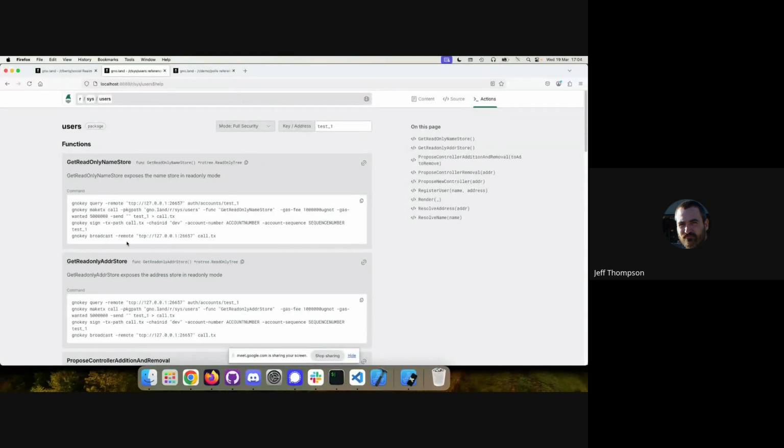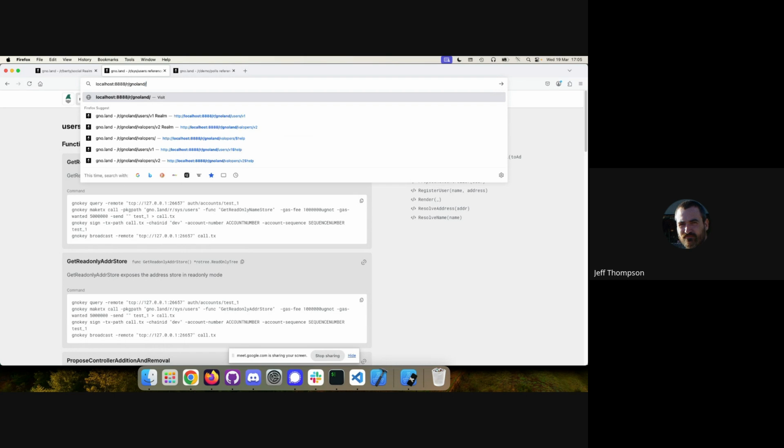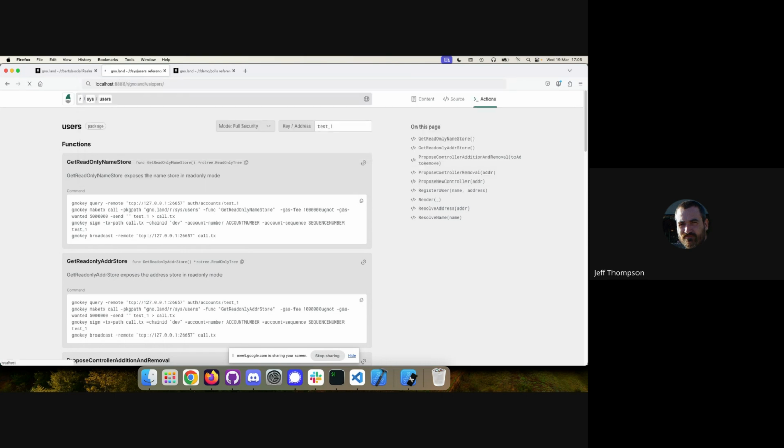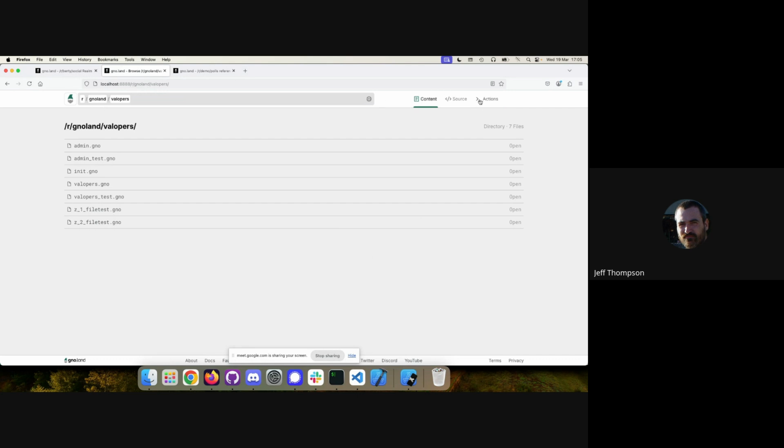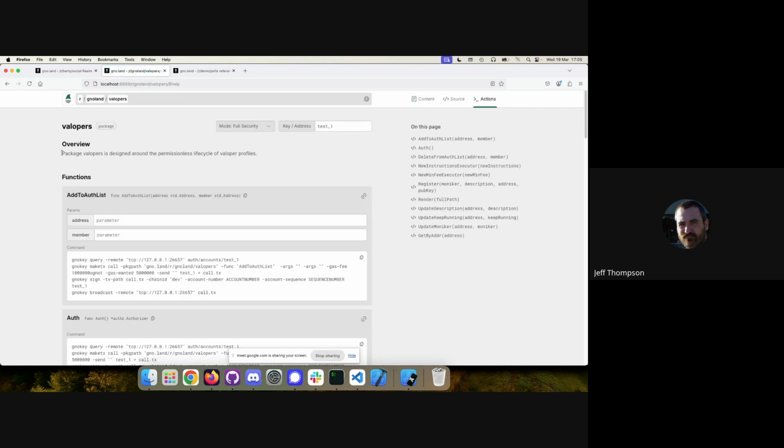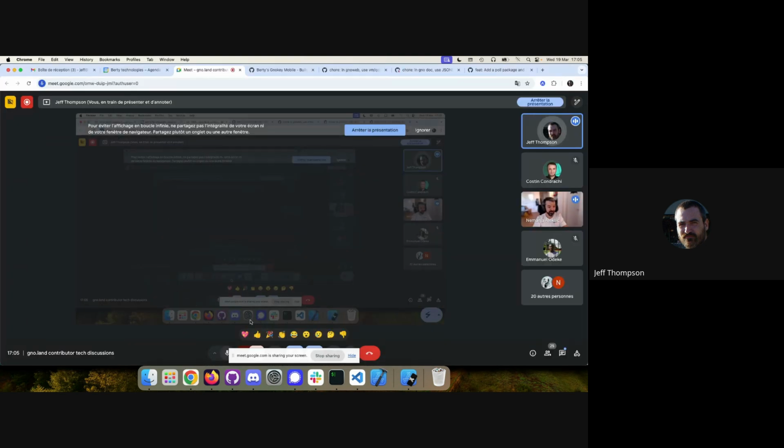We can also show package docs. Anyways, this is what we can do with the new query endpoint. That's nice. Short and sweet.